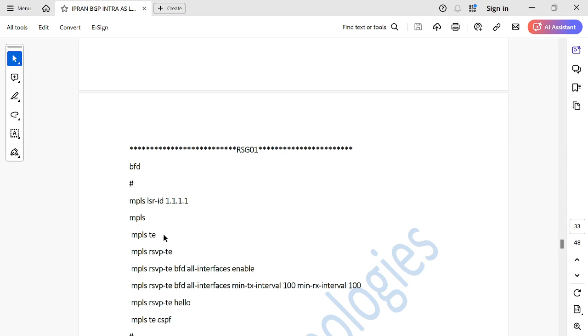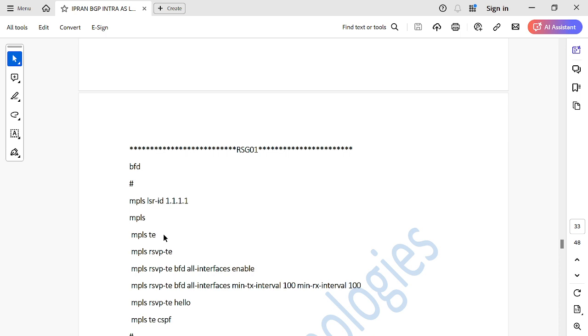Then we are also enabling BFD. So if we have any interface that we have configured RSVP-TE, then we enable BFD on that interface. And then we are configuring the min RX, min TX, and multiplier for BFD for all the interfaces. And another thing that you need to enable is the RSVP-TE hello, so that these two nodes will be able to exchange messages to detect the session status.